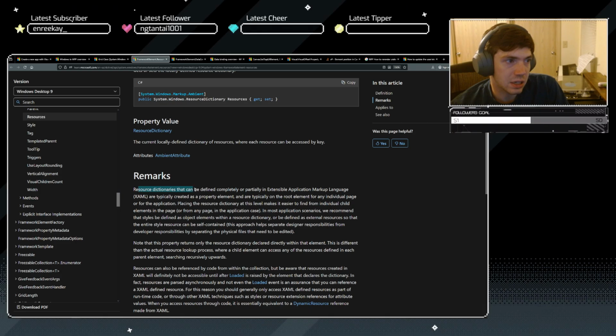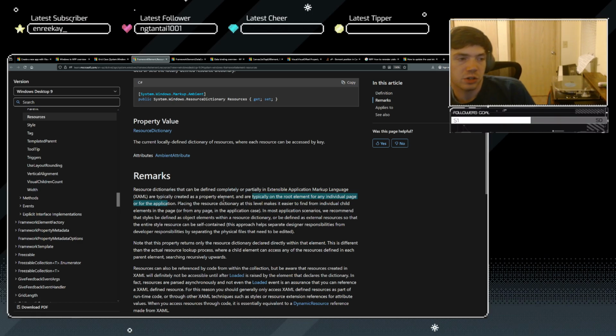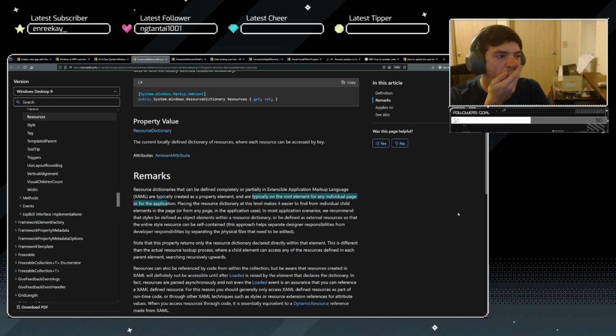So resource dictionaries can be defined completely or partially in XML, typically created as a property element and typically on the root element for any individual page or for the application. Placing the resource dictionary at this level makes it easier to find from individual child elements in the page. Most application areas recommend that styles be defined as object elements within a resource dictionary, or be defined as external resources so that an entire style resource can be self-contained.